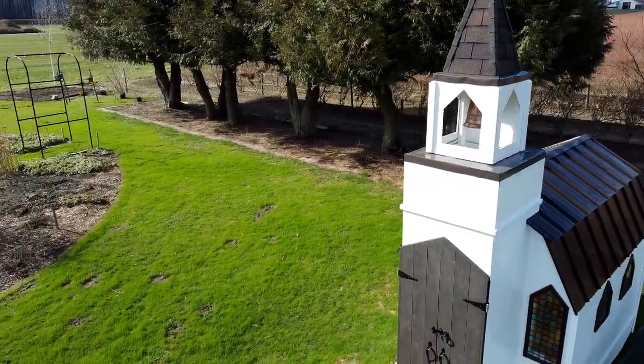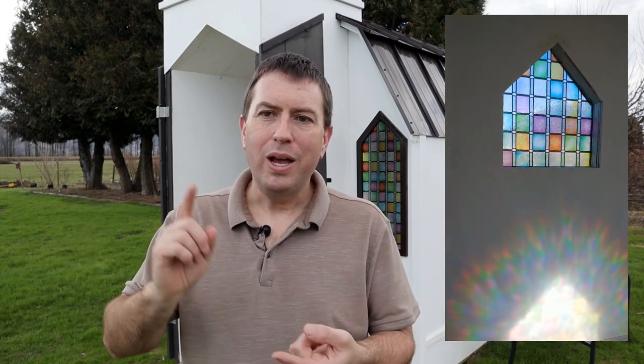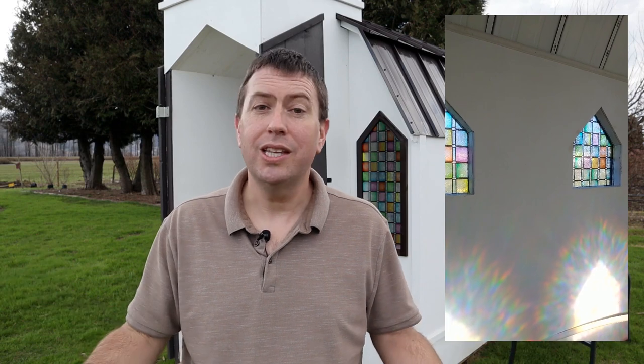You may also ask, isn't this kind of an overtly religious symbol on your property? No, it really isn't a religious thing. We haven't put any religious symbols in it at all. It's really just that if somebody wants to have a wedding, a renewal, just an engagement, or any other kind of thing they'd like to do here privately, it really has nothing to do with religion unless they make it so. I've kind of felt like in our public life here on the farm and certainly on YouTube, keeping religion and politics out of it would probably be a good thing. So don't infer anything from the wedding chapel itself.